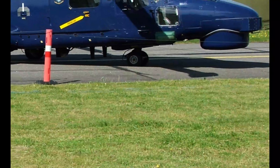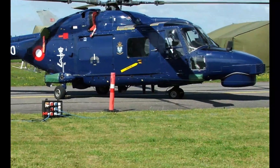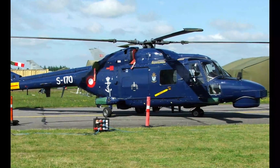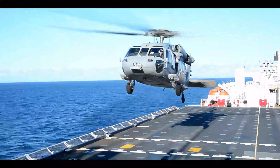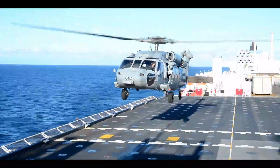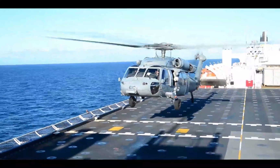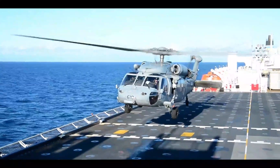The Super Lynx Helicopter. Similar to the Arleigh Burke class, the Sejong the Great Class destroyer also has a helipad for helicopters. But instead of using the Seahawk that the United States uses, the Korean Navy decided to use the Super Lynx helicopter from the United Kingdom. Here's a picture of one in Denmark. The MH-60 Seahawk is a workhorse for the United States Navy and the de facto standard military helicopter for naval purposes, whereas the Korean Navy went a different direction.